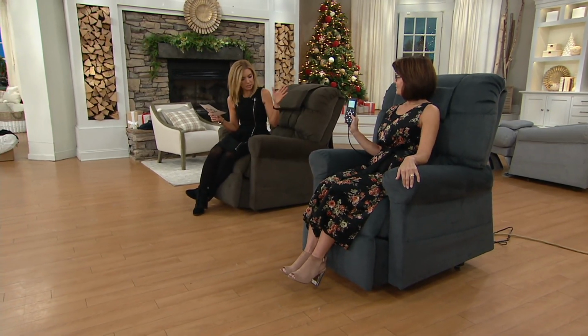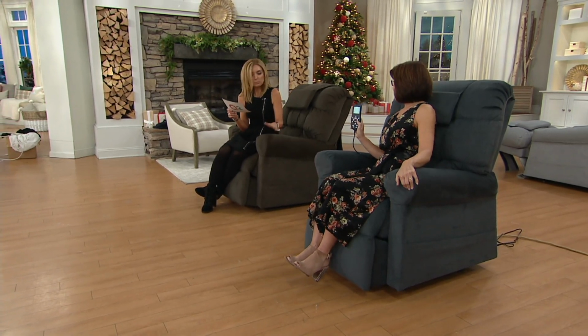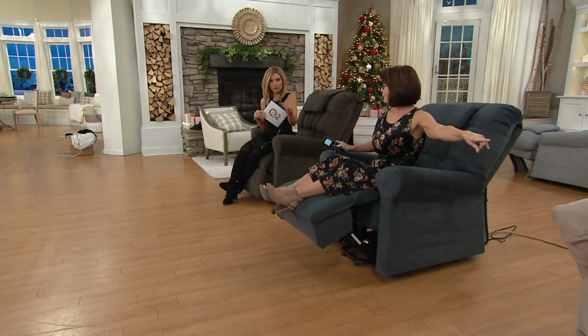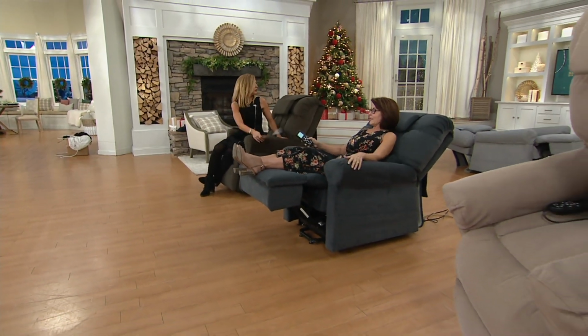By the way, we have 3 color options on this one. It is truly an investment grade piece of furniture, so choose the one that you love in your home. You're going to have it for a really long time. I am seated on the, is this truffle? That is, this is granite. That's espresso, I believe. This is your dusk blue. That is your truffle, and I believe behind me is the granite.